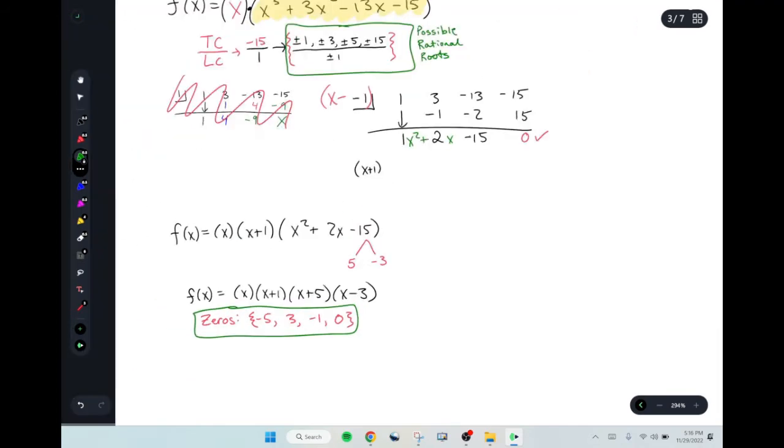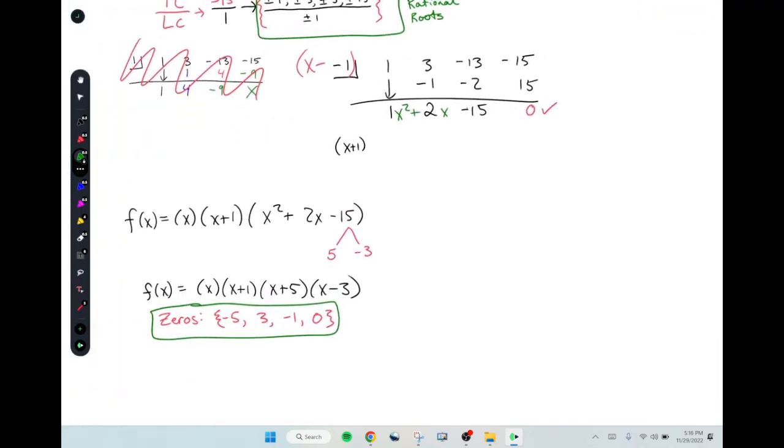It was only 3. But if they give you this list in the multiple choice, what can you do? If this is a multiple choice list, what are these things supposed to be? Roots, x-intercepts, zeros. So what could you do with this? Let's take the easy one, 3. And what should you get if you plug it in? 0. So you don't even have to do any of the math. If you just take the answer, if it says find all the zeros and you forget completely how to do it, just grab the multiple choice answer choice and plug it all in.